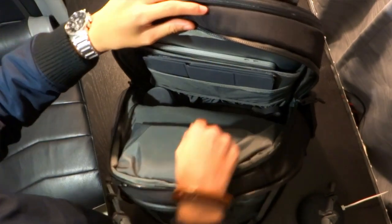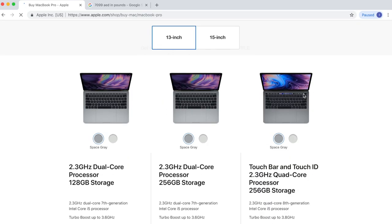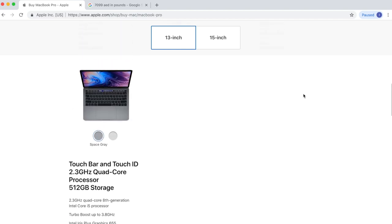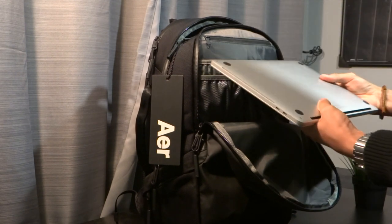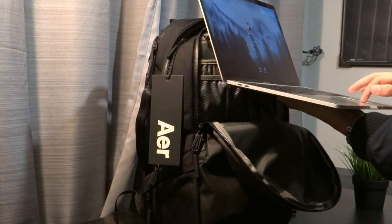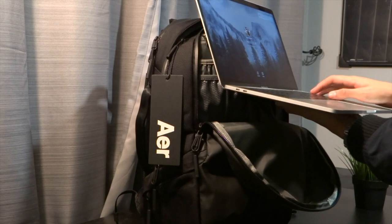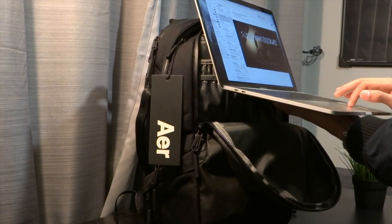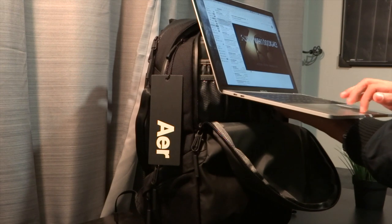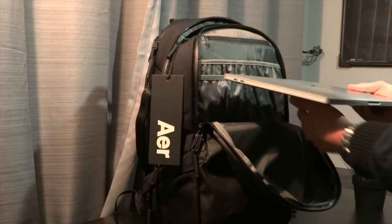Behind the drone is my MacBook Pro — a 13-inch 2018 MacBook Pro with 512GB of storage, 8GB of RAM, touch bar and touch ID, and a quad-core i5 processor. I use it mainly for editing — I'm actually editing this video on it right now. The screen is great, the keyboard is great, I love it. I've always preferred macOS over Windows — not because I'm an Apple fanboy, I actually prefer Android over iPhone — but macOS is so clean and organized. Windows is still really good but hasn't quite reached the same level of organization.